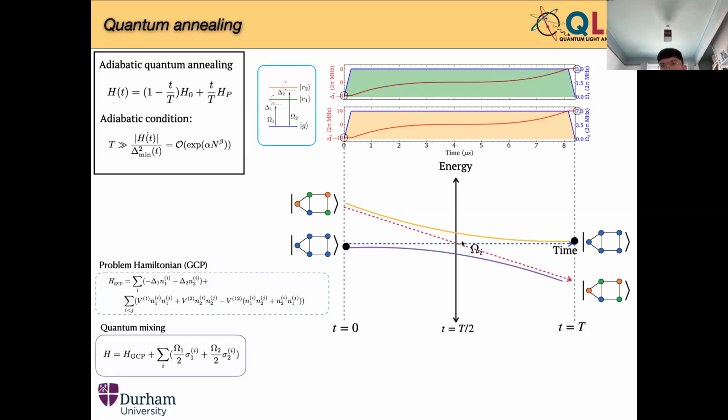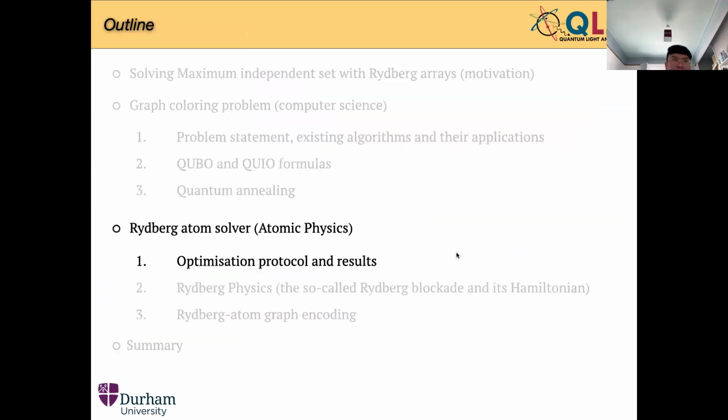So you can see that originally they have a level crossing between these classical energy levels. But once we add quantum mixing, they split apart. And when we perform the sweeping again, we can see that the quantum annealing state starting from the atomic ground state here will end up in the graph coloring state that we are looking for. In quantum optics, we call this the Landau-Zener transition. And the omega here plays a very important role, such that it splits the energy level at the level crossing of the classical energy system.